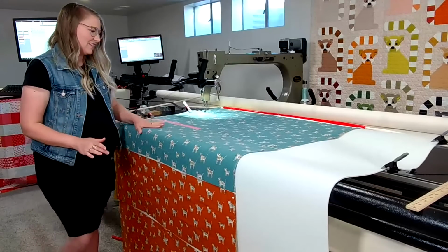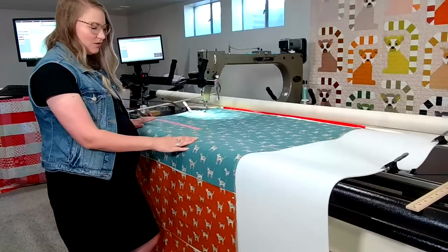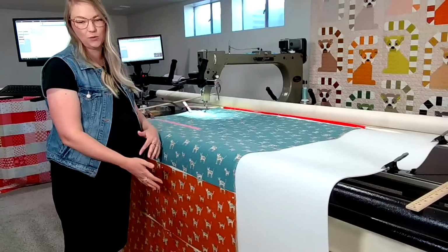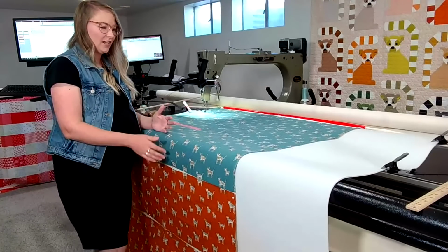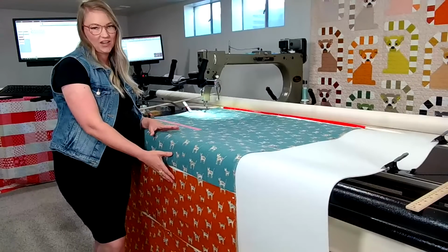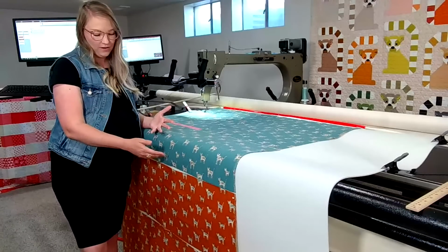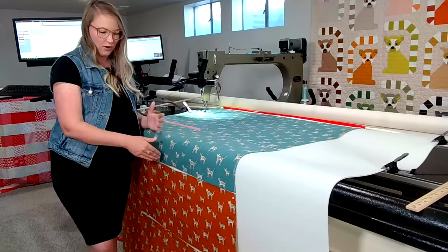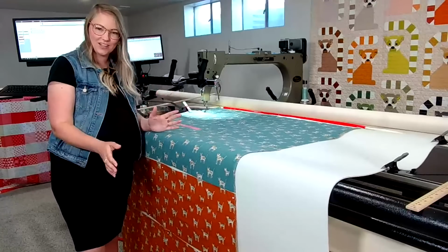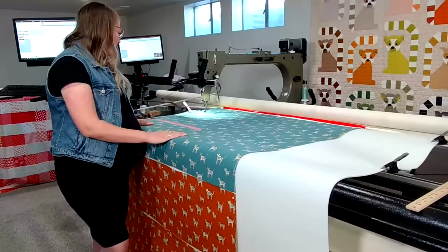One thing that I wanted to share as a tip too that's really fun is this panel. Because it's divided, I can switch the thread colors, which is nice. We are doing the same design on both, but I could switch the design too if I wanted. So that's a really great thing to communicate. Okay, I have two panels, I want two designs, or I want one design, but I would like thread colors different, and your quilter can manage to do all of those things.